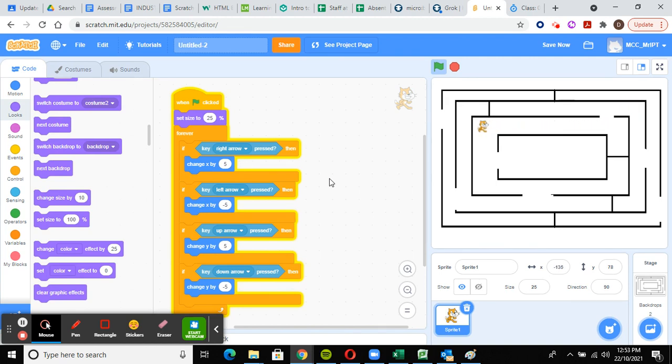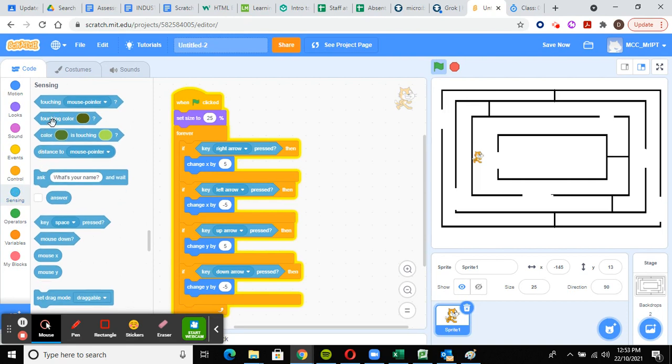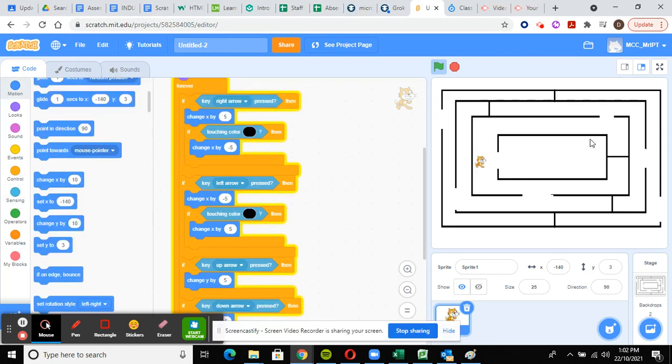What we also need to do is make sure that when he hits the wall, he doesn't walk through it. The way to do that is we need to add this here: when touching color, and the color is going to be black. So what you need to do is add an if statement underneath what happens when you press the right arrow.